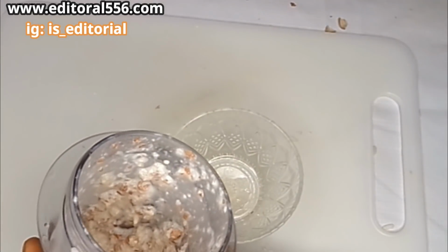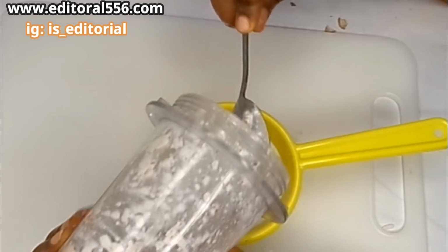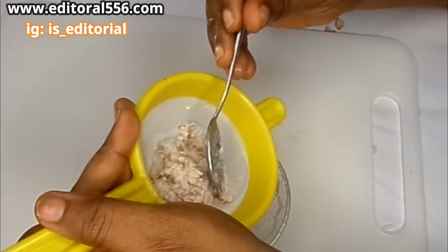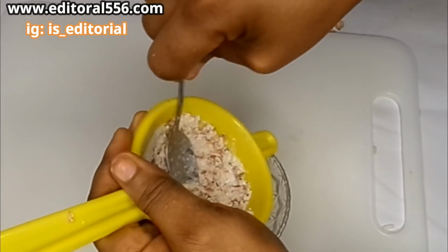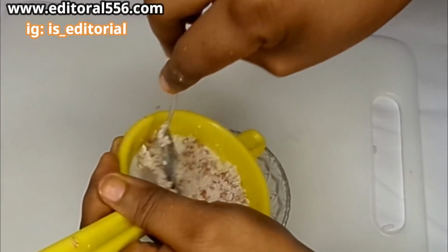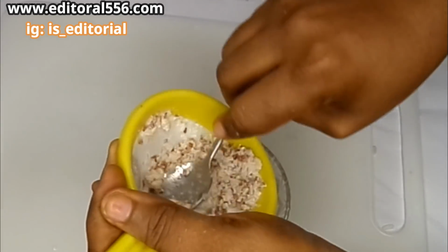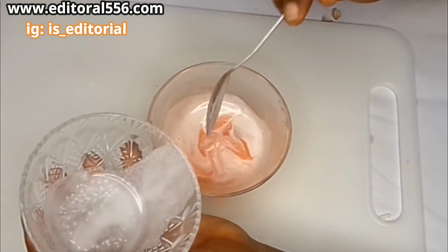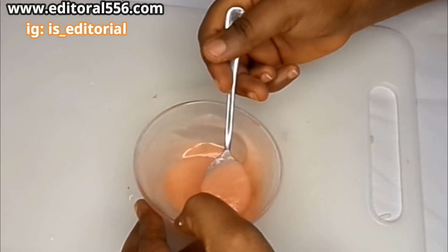Alright, so after blending this, now I would have to sieve it also, because of course you can see it is not properly blended to smooth, so I'll have to sieve it to get the smooth part out. Alright, so now I'm going to be putting the creamy granule cream into this, and then I'll turn it. This is how it looks. The lotion is actually picking up.